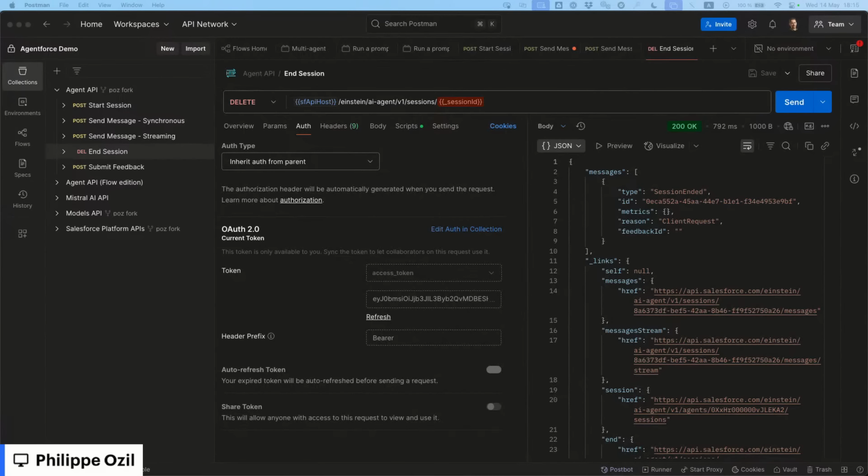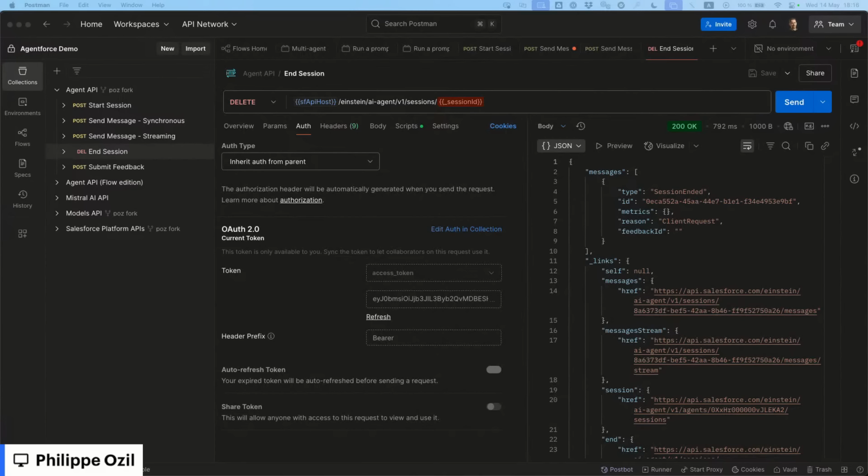If we have a custom website, not Experience Cloud, and we want to embed the agent inside, would that be through the Meow API? So yes and no. You can use Meow for two things. You can use the Meow API, but you can also use Meow in terms of custom integration. There is also a set of user interface that is already provided within Meow. The Agent API doesn't come with a user interface, so you would have to create your own user interface. So that's a bit different.